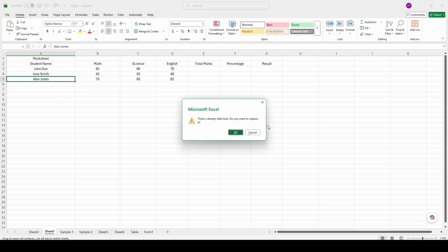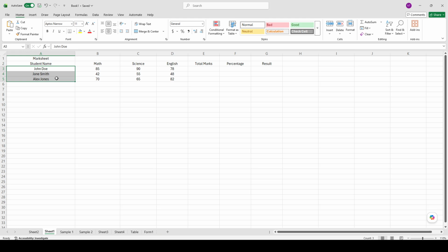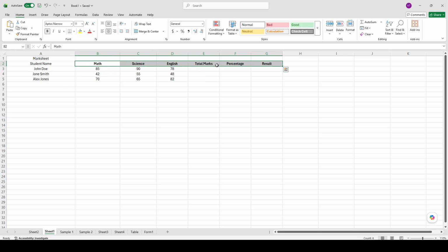Next, you will set up the subjects so the sheet makes sense at a glance. This step is important because it creates the headings for the marks you are about to enter. Enter subject names as headers across row 2 starting from cell B2. So you will start in cell B2 and then move right to add the next subject names in the following columns. For example, you might enter 3 subjects, but the key point is that your headers should match the marks you plan to enter below them.